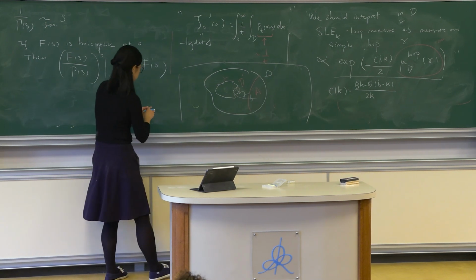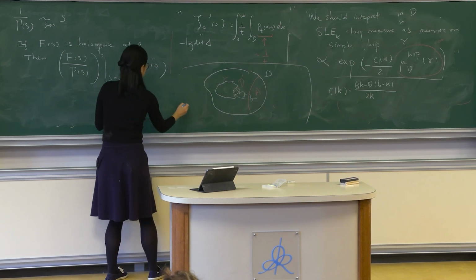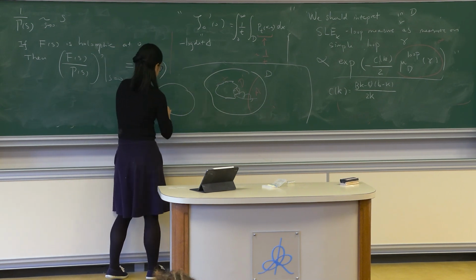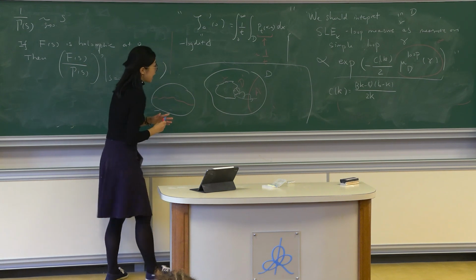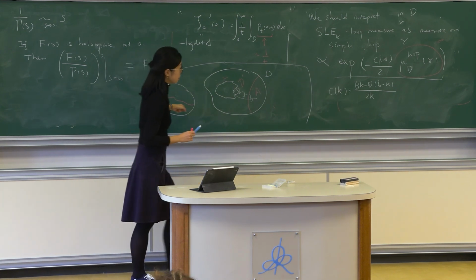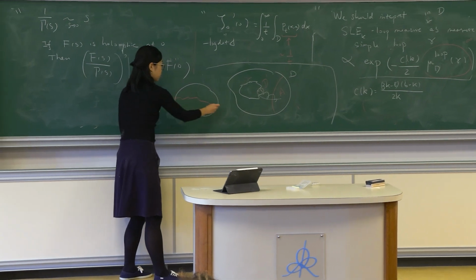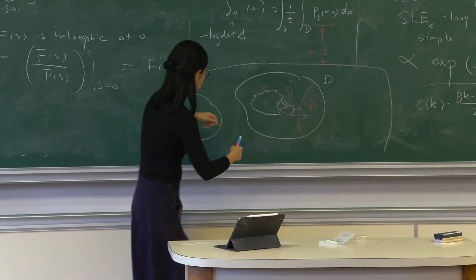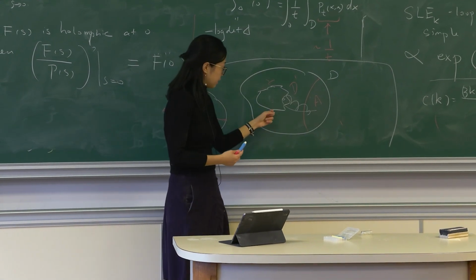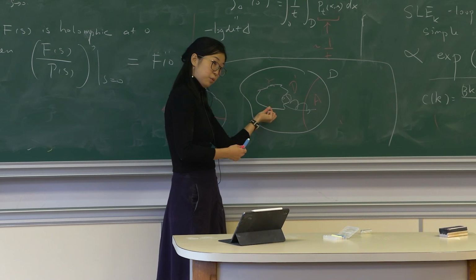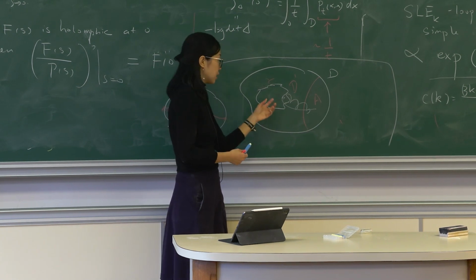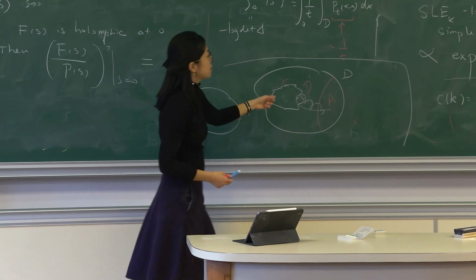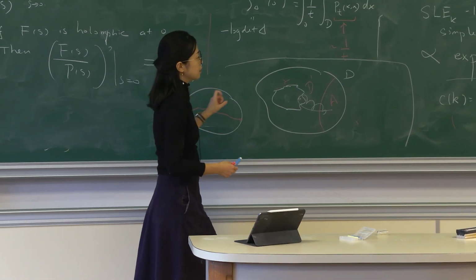What I've shown before was the SLE in the chordal case. For the chordal case, it has a similar interpretation, but you would have to add boundary terms as well. So it's a little bit more complicated. In the loop case, it's a bit like how I define the loop energy, where you are shrinking the points, and then you can restrict it to some other domain. And in the loop case, the good point is that there's no boundary point and it's a bit cleaner.